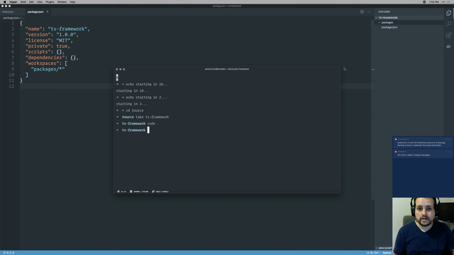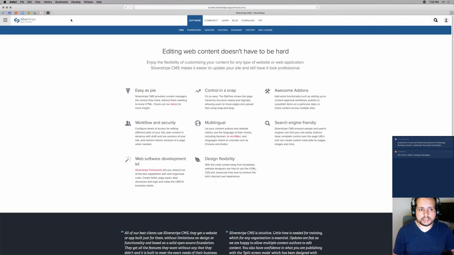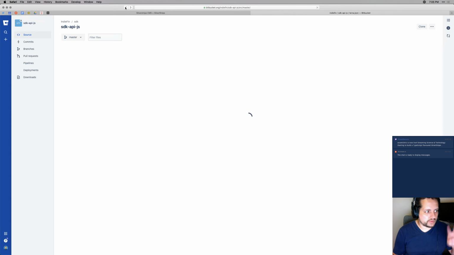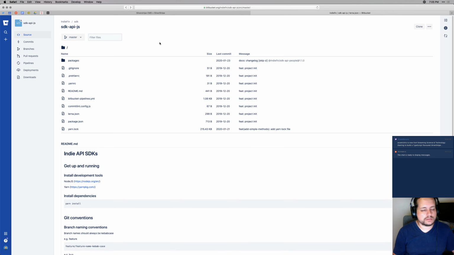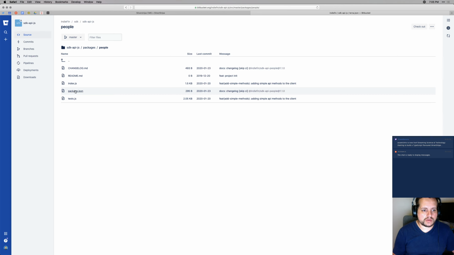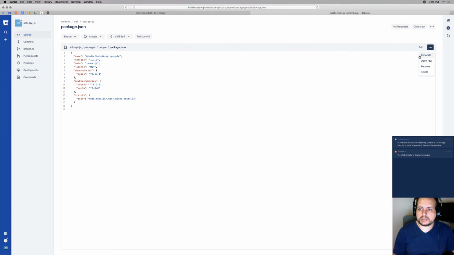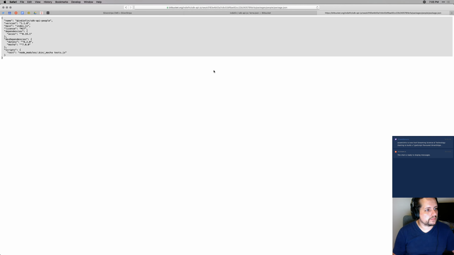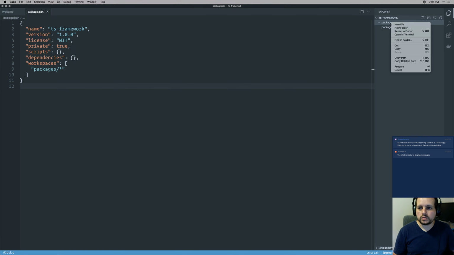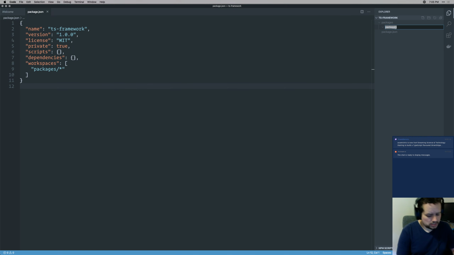And then inside there, I put the individual repos, as I want to call it. So we have like this people thing, and then this has its own package.json file. So what do I call this? This package can be framework, I guess.